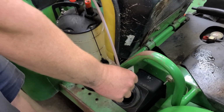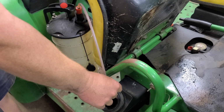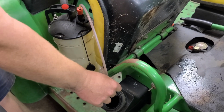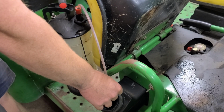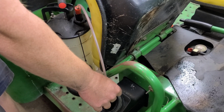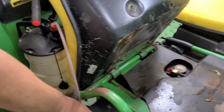And then we're going to raise the box, undo the fuel line off the carburetor, and use the electric pump to pump out the remainder of what's in the line and what's in the very bottom of the tank. Then we're going to replace it with some premium fuel. We're going to pull the carburetor off and clean it out and try and fire this baby up.